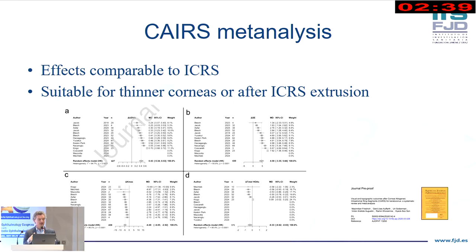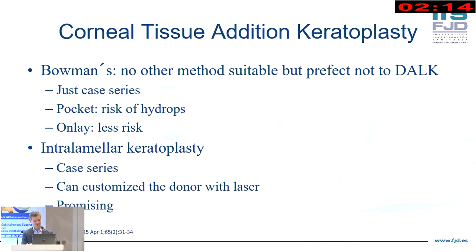So in my hands, it would be good for thinner corneas, and also in those patients where you had trouble with the intracorneal ring segments. I think KERS can be very useful there, and if the nomograms become better, maybe it will expand, but at this point in my hands, intracorneal ring segments are more predictable, if we can talk about predictability here.